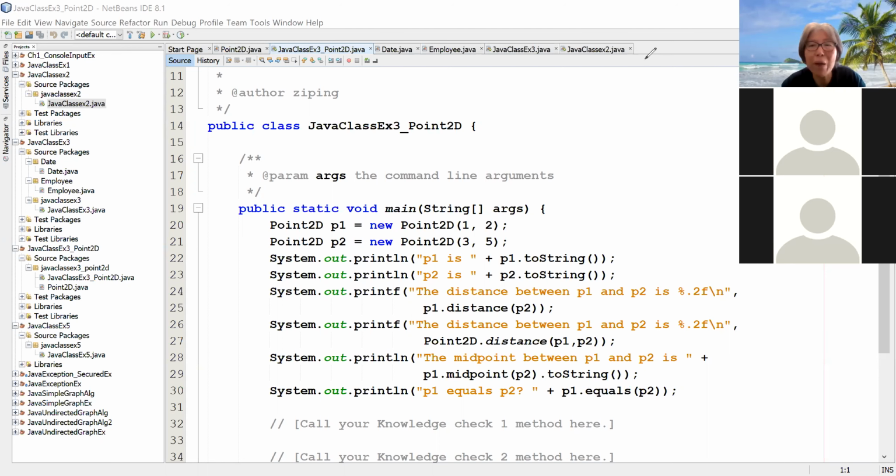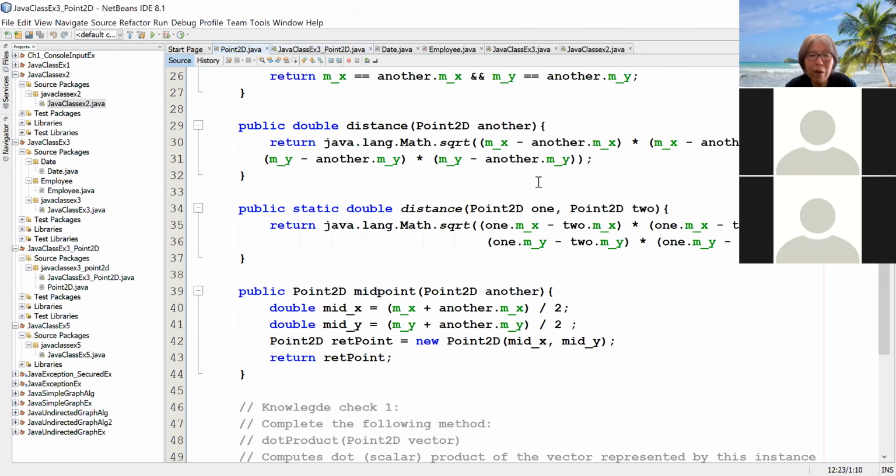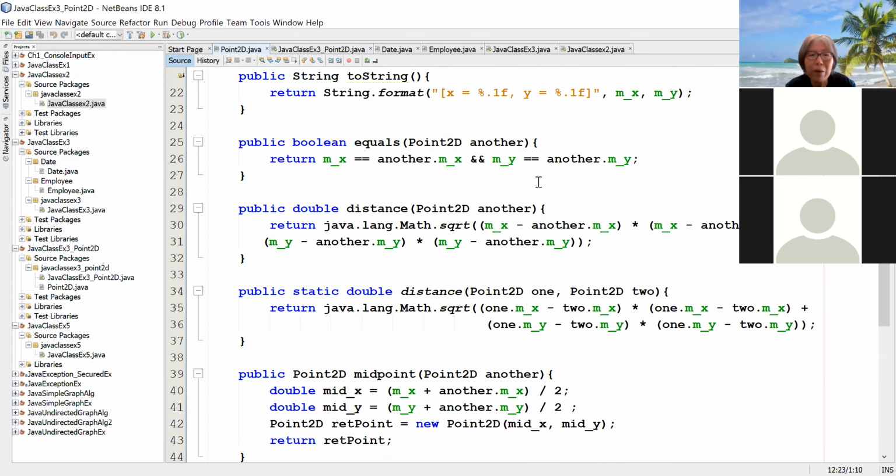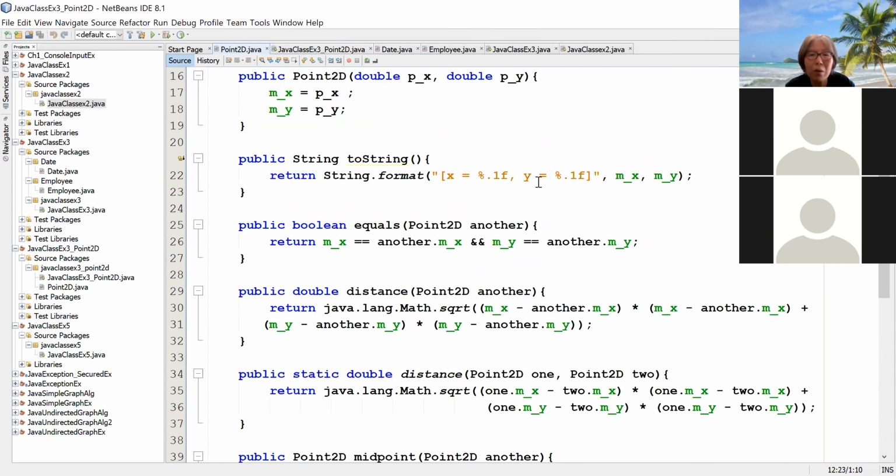And then let's get back to that equals. I forgot where that equals is. Here is that equals. So this equals method, the parameter type is a Point2D, and it returns a Boolean. And it's an instance method.